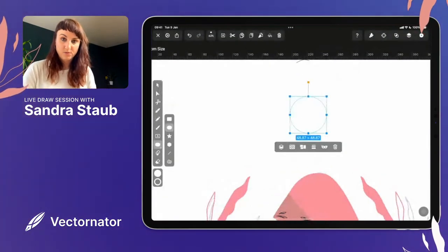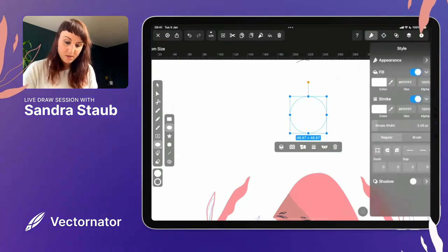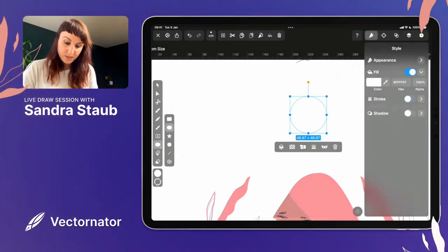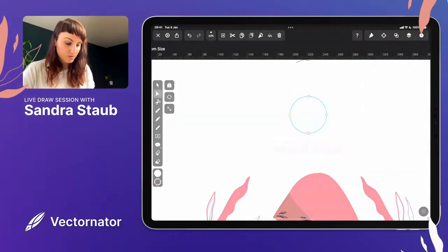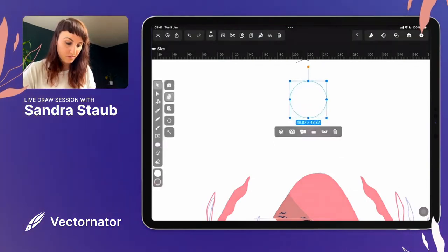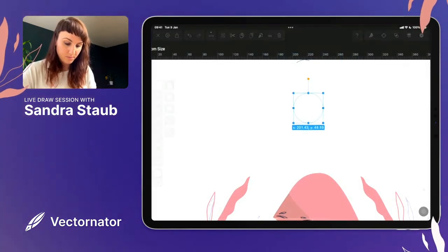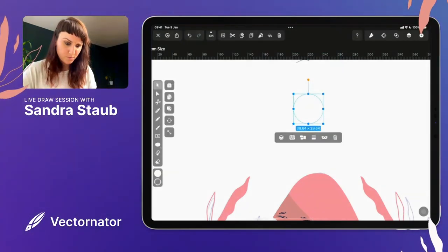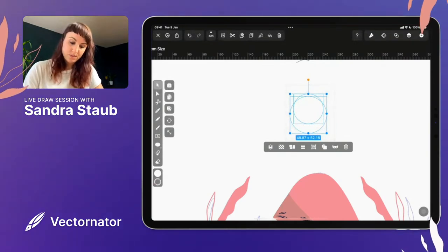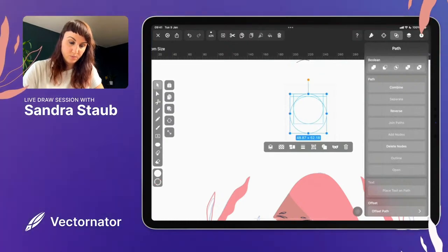So for this moon, as I mentioned before, one of the tools that I use as well are the shape tools here. Here I just picked a circle and I'll redraw this moon super quickly using two circles, and I'll make the top one not that big. Okay, yeah, here we go. A little bit smaller. Now here I'm using a little bit of experience judgment. We'll see how this goes. I select both of these circles and I go here to the Boolean functions, and I will pick the second one, the second from the left, which is subtract.